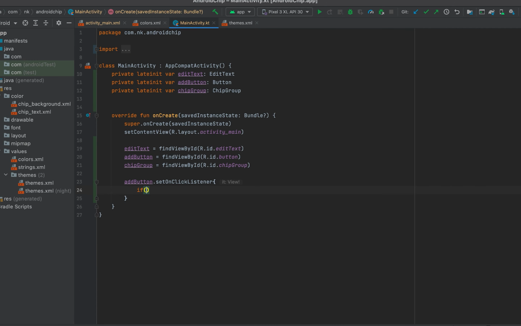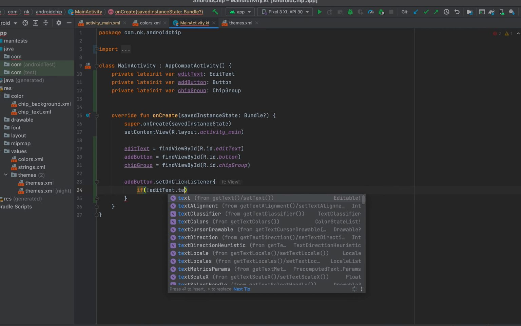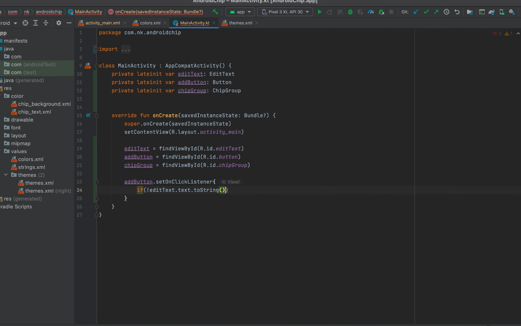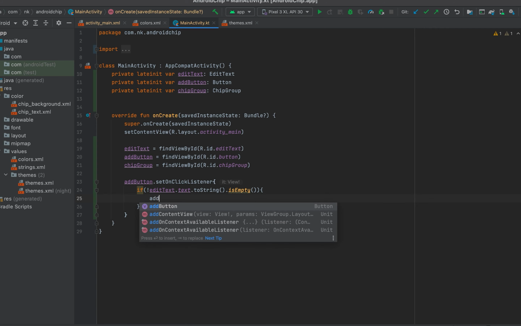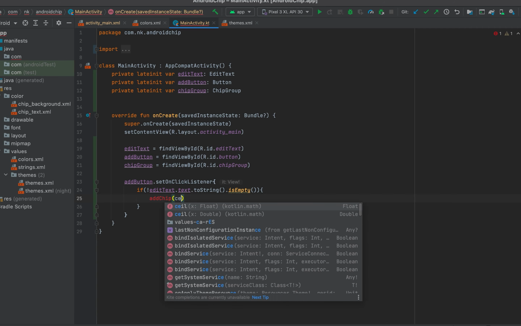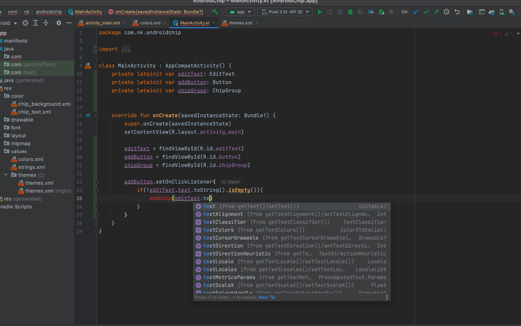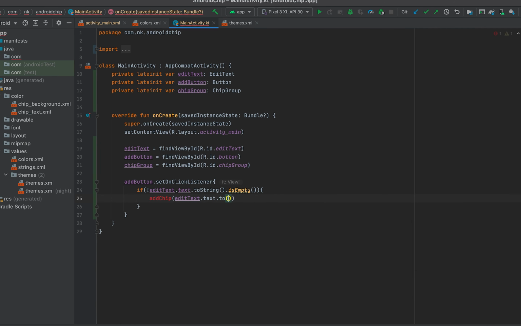So first I'm gonna check if the edit text has some text or not. So editText.text.toString, this should not be empty. If it is not empty, I'm gonna add this text to a chip. So I'll create one function. Let's say its name is addChip, and here I'm gonna pass the text of this editText.toString.